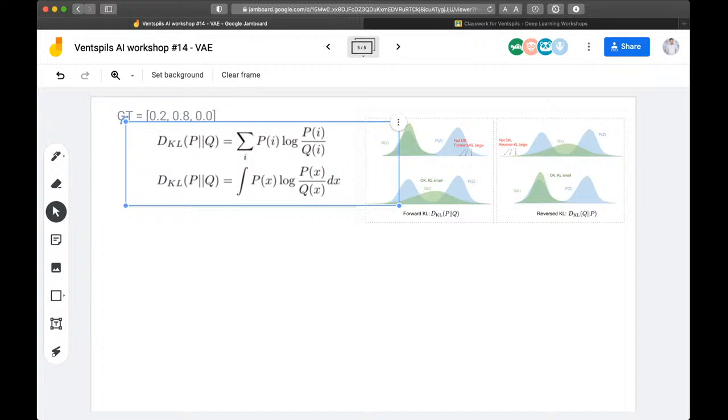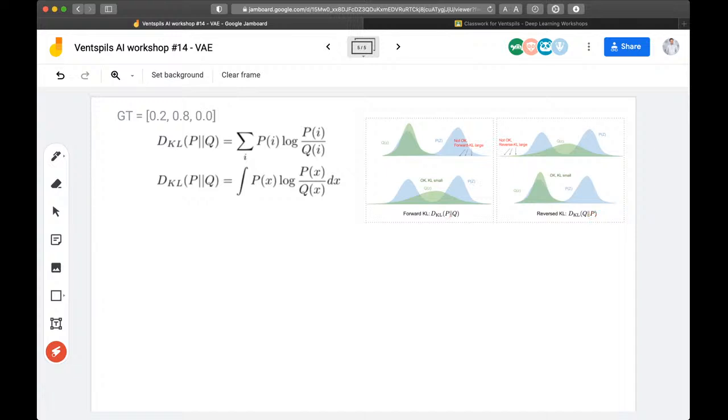So you can also insert here P as your model output and Q as some kind of prior distribution. It could be Gaussian, it could be uniform, it could be a beta distribution. There could be all sorts of distributions. And it is also important in what order you put P and Q. Depending on the order, if you put P first or P last, you will get different kinds of fittings.